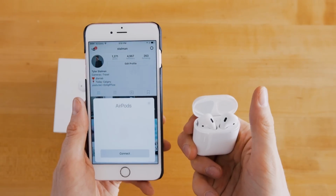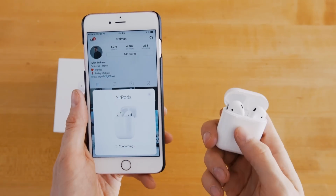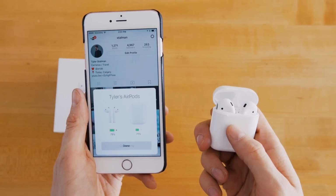First of all, pairing, yes, that was easy. Just like advertised, you open it up and it connects. Much easier than the Beats, which I often struggle with. For audio quality, I'm going to compare these to the previous Apple EarPods, the Power Beats, and these Sony MDR7506. These are what I use to edit video and podcasts.